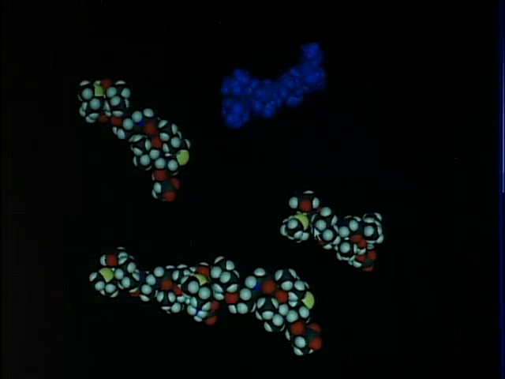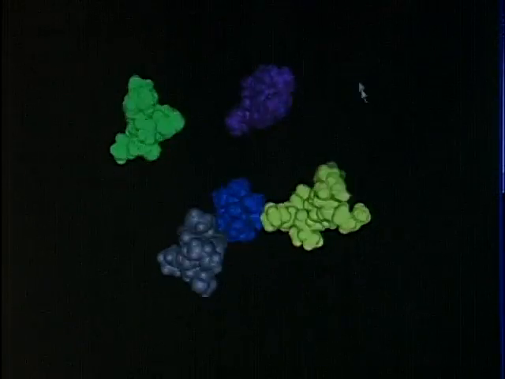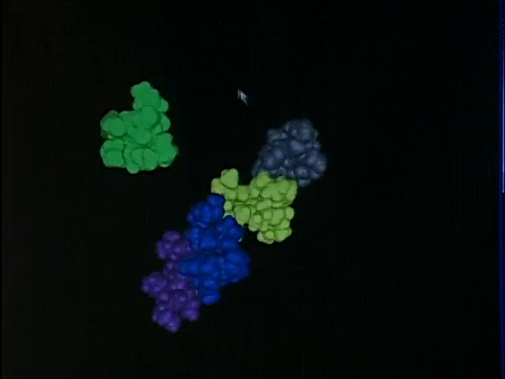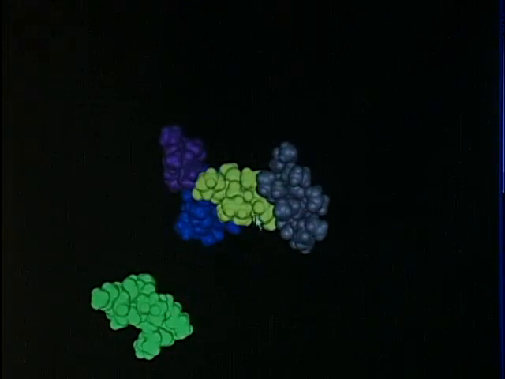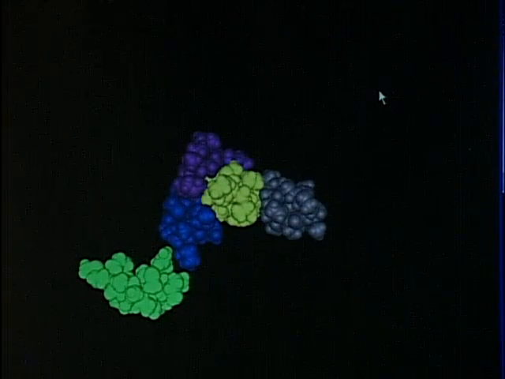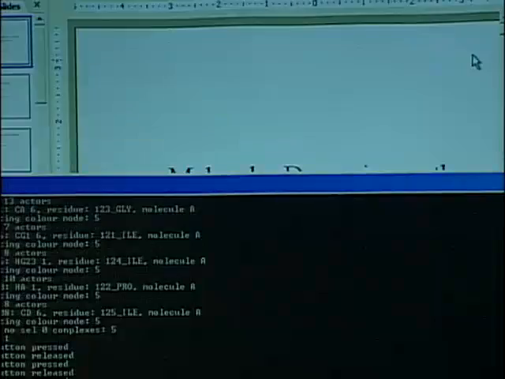I'll color each one differently. So here's what happens during the simulation. In this simulation, the positions were recorded every 20 time steps, so that's why it seems to go a lot faster.